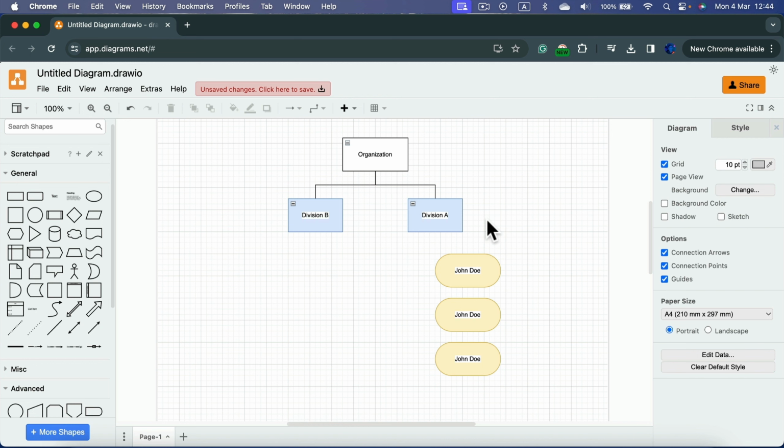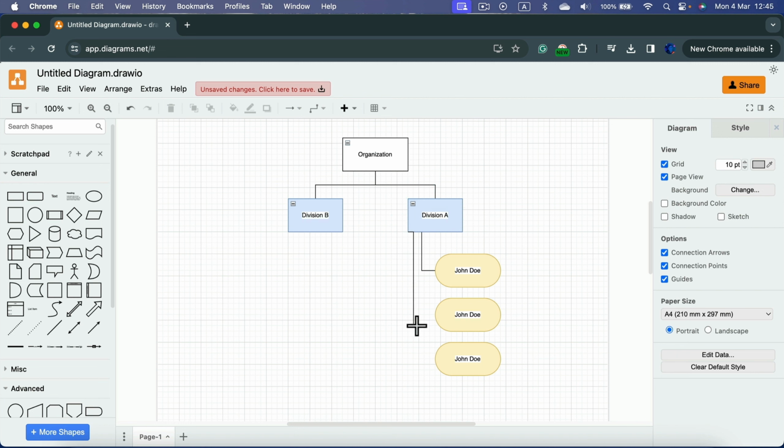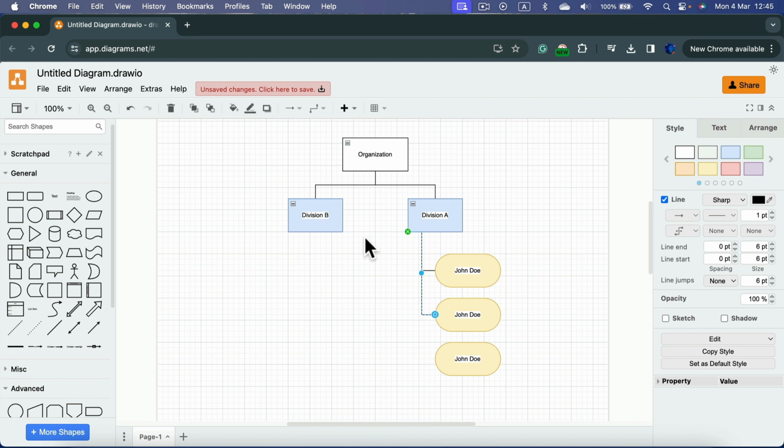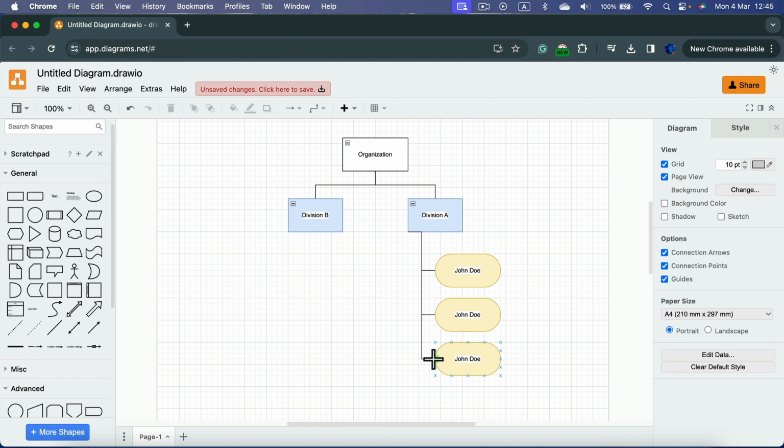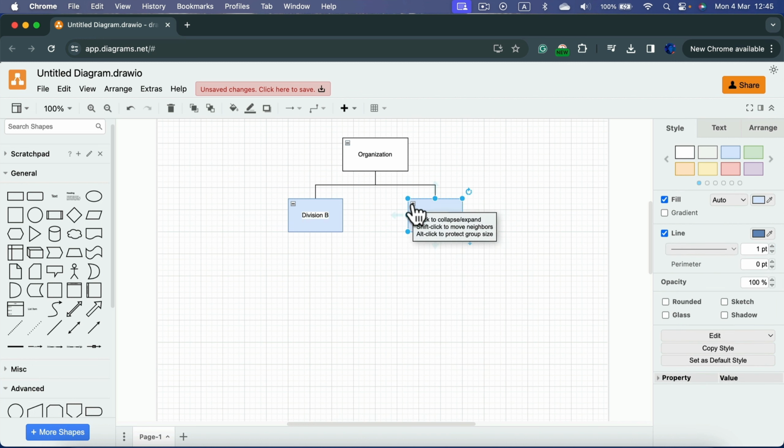So now again we need to link from parents to children shapes. So from the division to the employee. So pull out the line from the green hotspot and join it here. Deselect. And again you can give it a test by moving some elements. If the lines follow, we stuck it correctly. Let's try to close the division A. Yep, that's nice. Everything is closed with that, so we cannot see who's working in division A now.